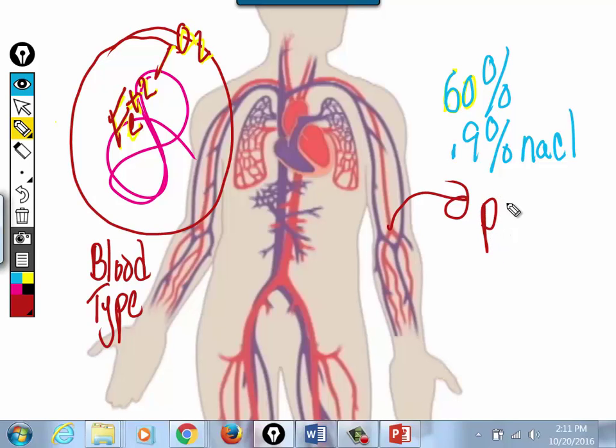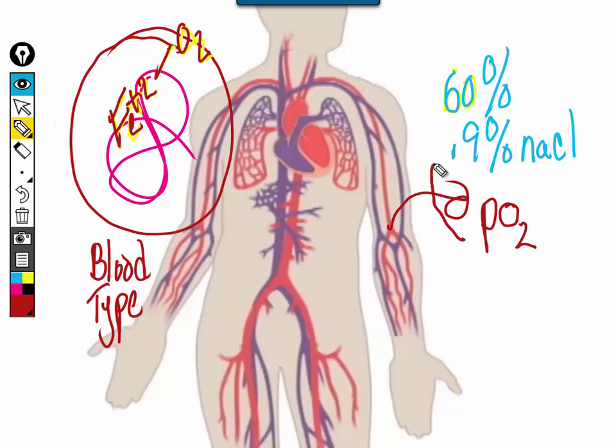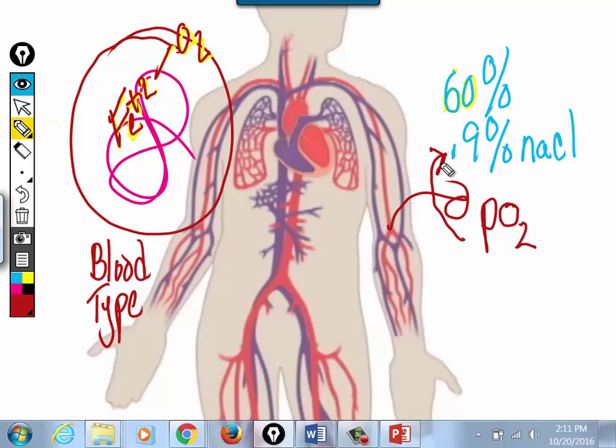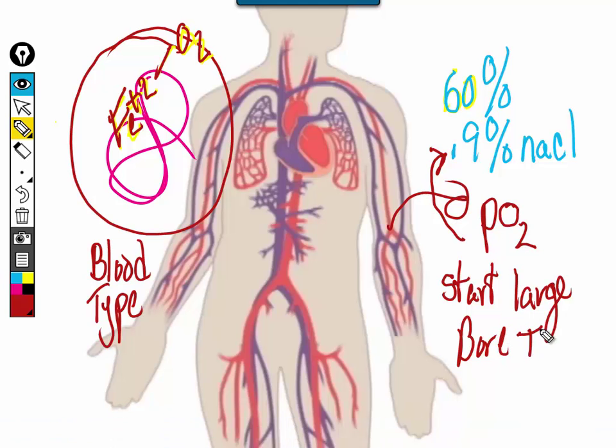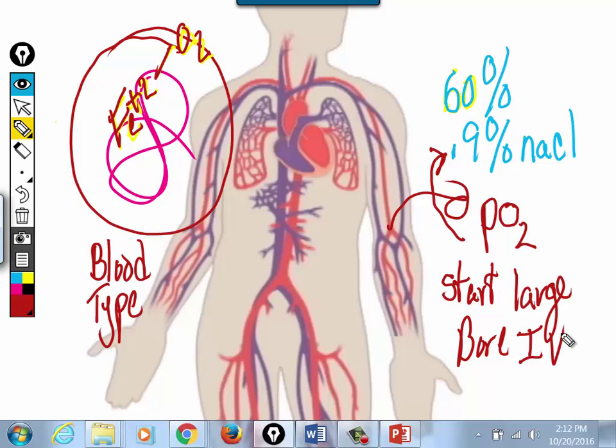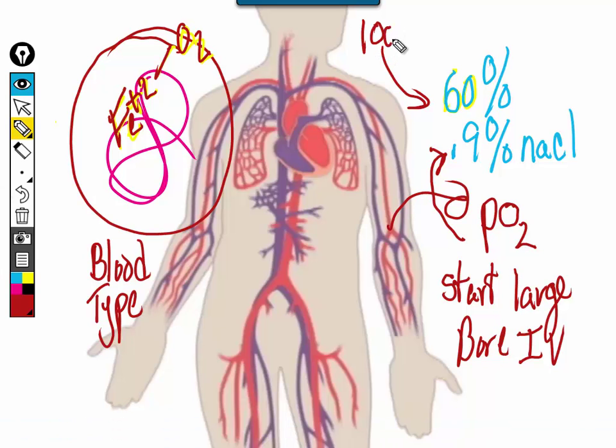But just a few minutes ago, I explained to you that you can dissolve oxygen in the plasma of the blood. And we learned, maybe several weeks ago, that blood plasma is 0.9% sodium chloride. So in the event that someone is bleeding a lot, you will start large bore IVs, so big IVs into their veins. IV stands for intravenous, so you're putting a needle into a vein. And you will give them saline. And instead of breathing 21% oxygen, which is room air, you give them 100% oxygen.